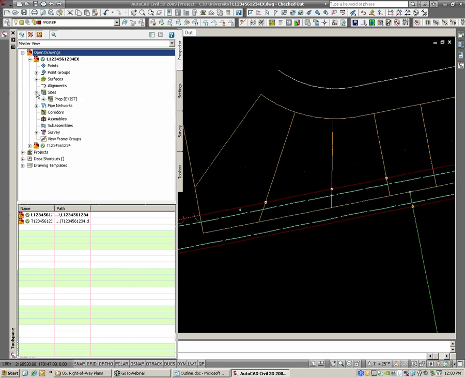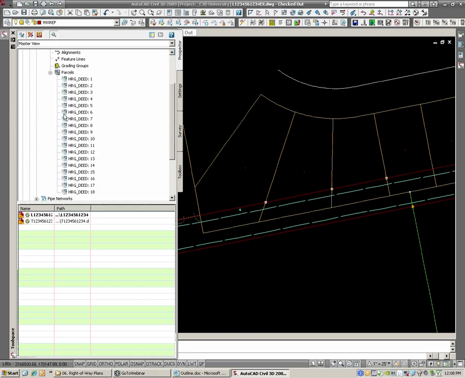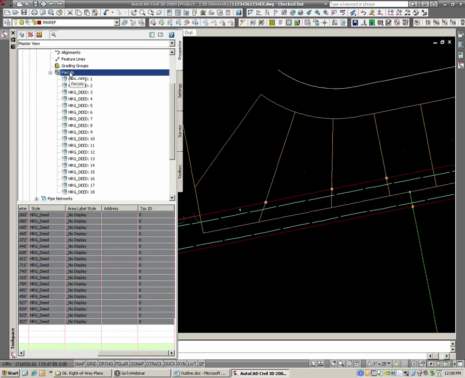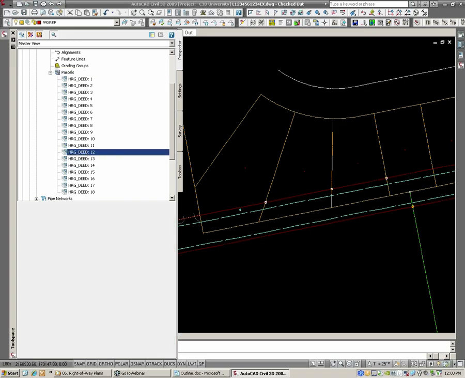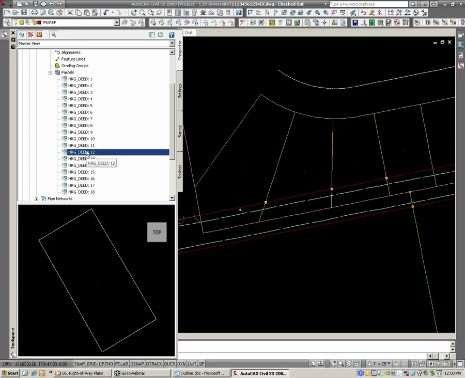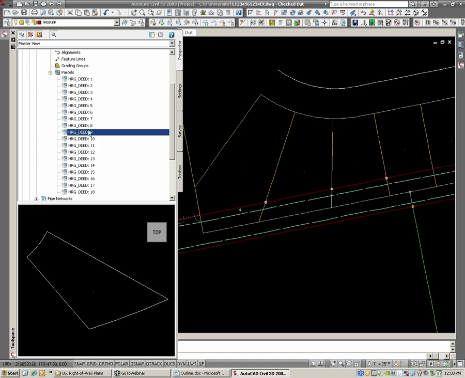Going to go into my existing drawing here, go under the site, and you can see the parcels that are in there were created under this proposed or property exist site. If you go under the parcels pull down and click on parcels itself, you can list all the parcels. If you click on each individual one, you can get a little preview of what the parcel looks like.